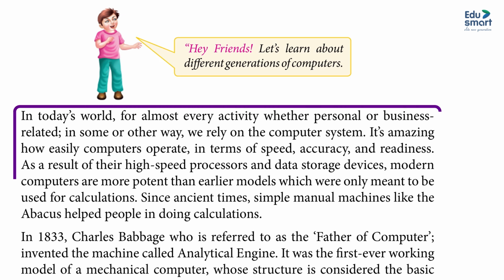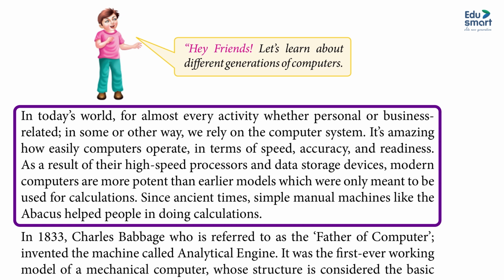In today's world, for almost every activity, whether personal or business related, in some way or other we rely on the computer system. It's amazing how easily computers operate in terms of speed, accuracy, and readiness. As a result of their high-speed processors and data storage devices, modern computers are more potent than earlier models, which were only meant to be used for calculations.